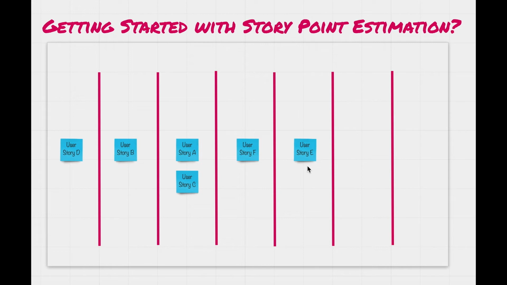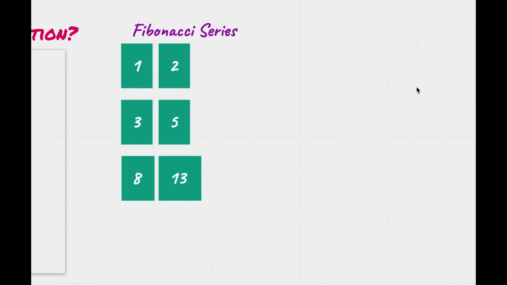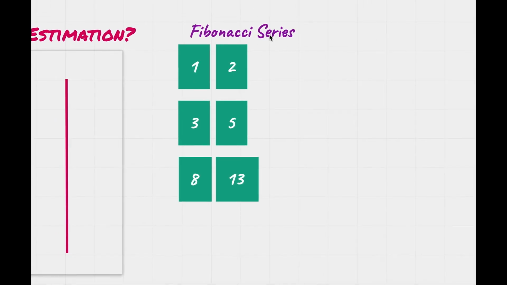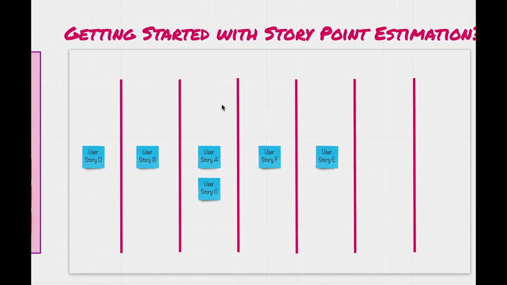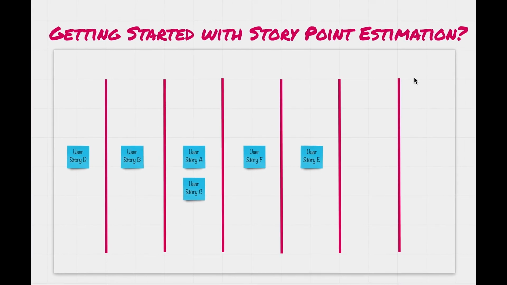Now, the next step is to have all this column with some numbers, with some story points, with some units. For that, we can use a term called Fibonacci series. People use t-shirt size, but I think Fibonacci series is the most effective one. So what we need to do is we just have all this Fibonacci number in each column by order.